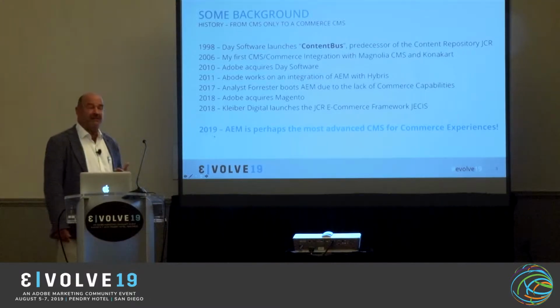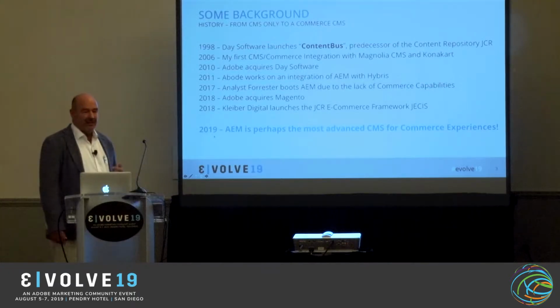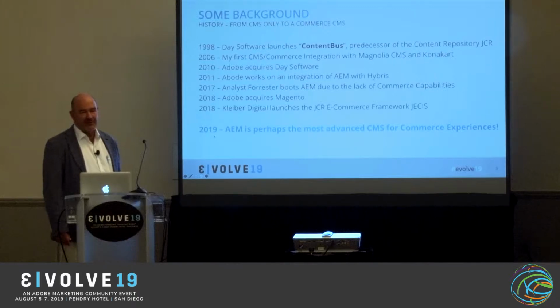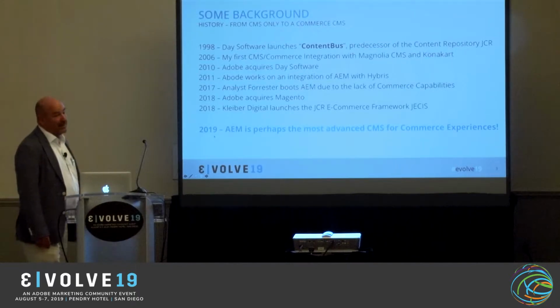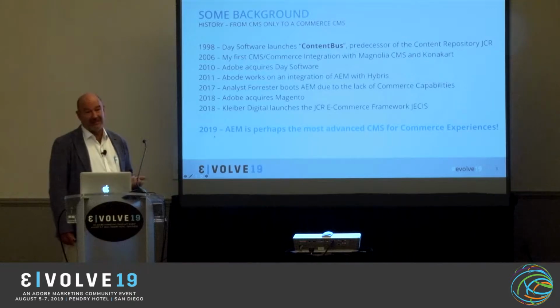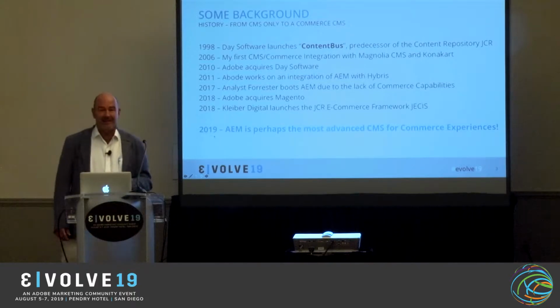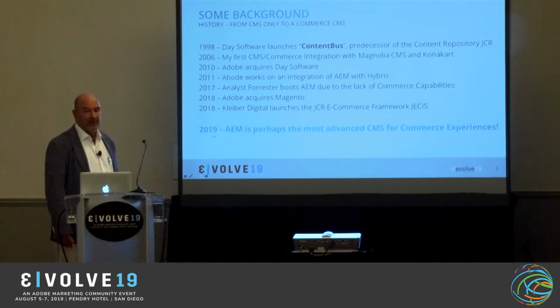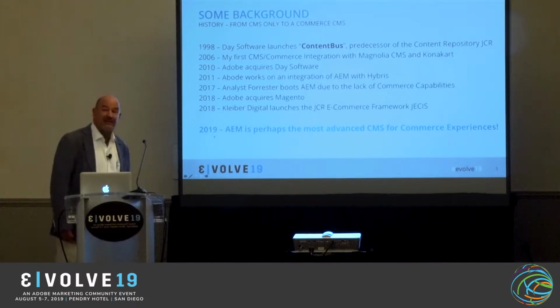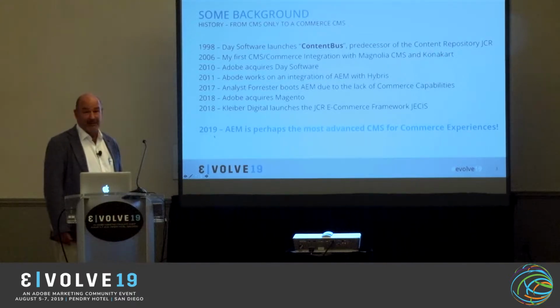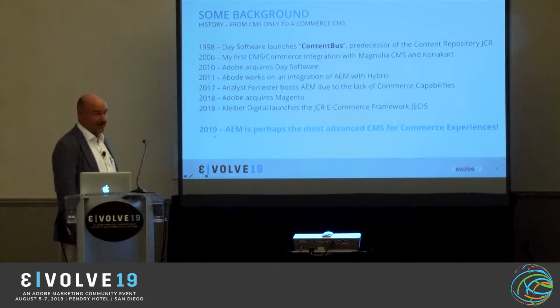But then soon, we started realizing that large web initiatives require some sort of monetary component. There's always something you need to book or reserve or buy. There's hardly any large website where you don't have these possibilities anymore. And as we know, AEM is not really predestined to do e-commerce. And in 2017, Forrester kicked AEM off the leading throne due to the lack of commerce capabilities.